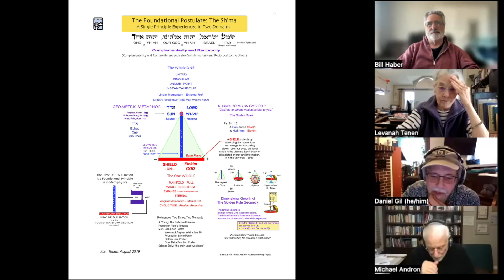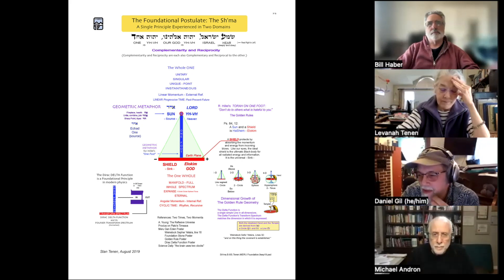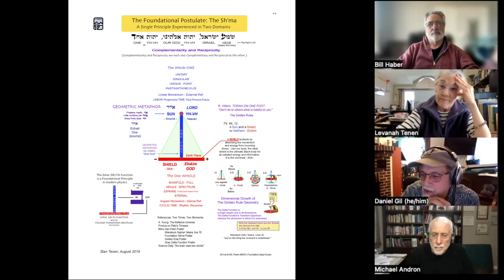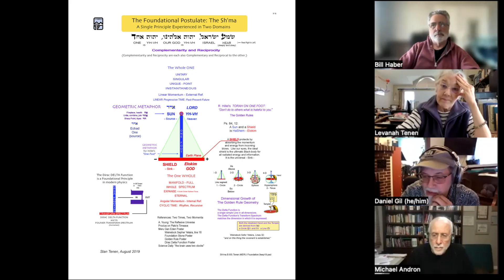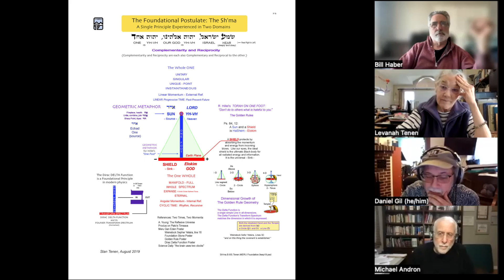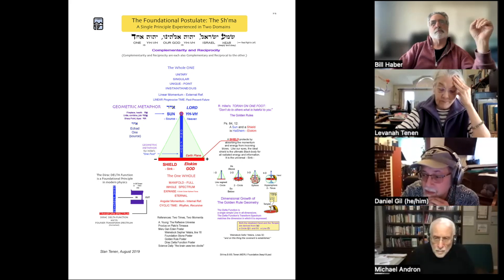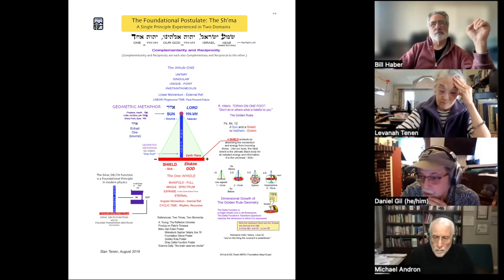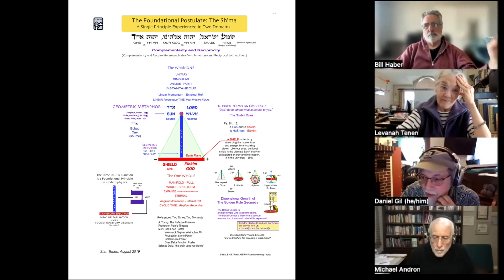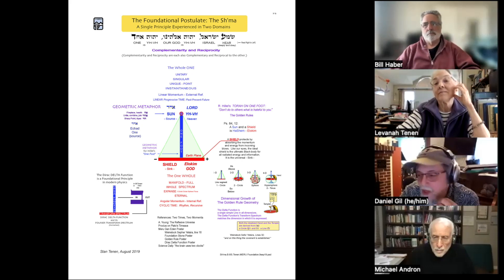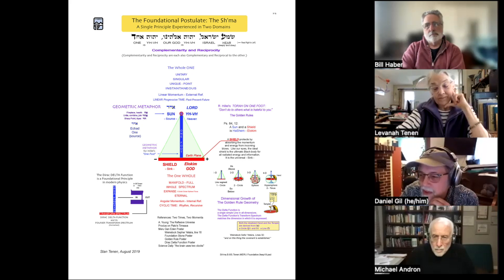It's all over. I mean, it's all in the Kabbalistic literature. Specifically in regards to keeping the Sabbath, Shabbat observance, there are two aspects. One is Zahor, which is more like the singular, and then Shamor is more like the don't do. So there's the do and the don't do. There's the Hashem part and the Elohim part. It's one system.